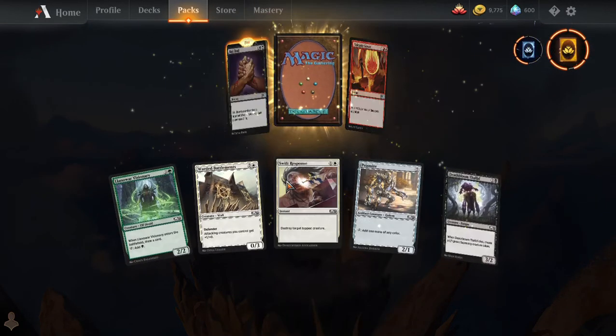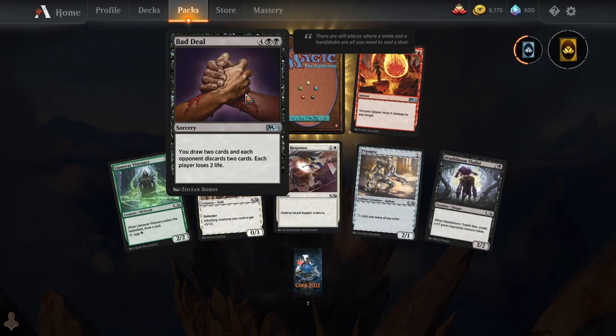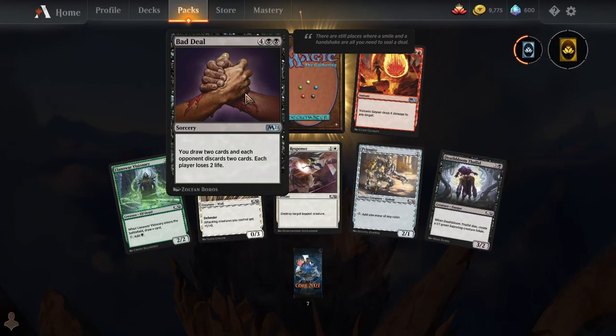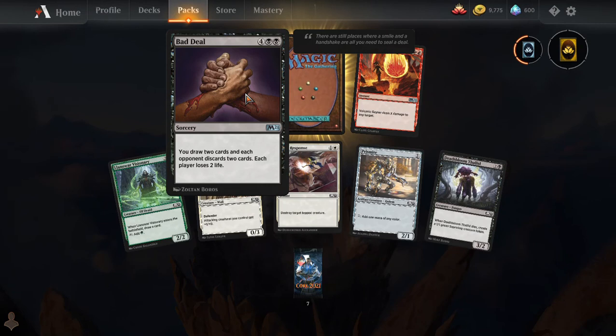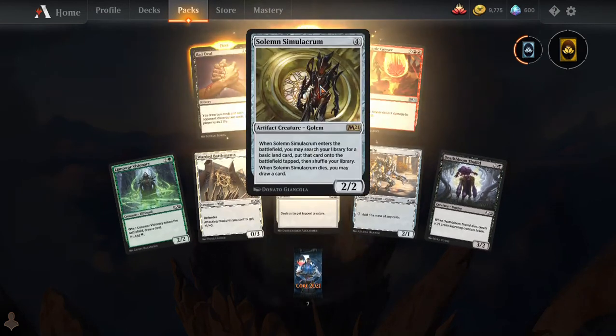Tiberi is in this pack, isn't he? Bad deal. That doesn't sound good. You draw two cards, and each opponent discards two cards. Each player loses 2 life. That sounds like a pretty good deal. You get some cards, and they lose cards. Well, shit, that's a bad deal.